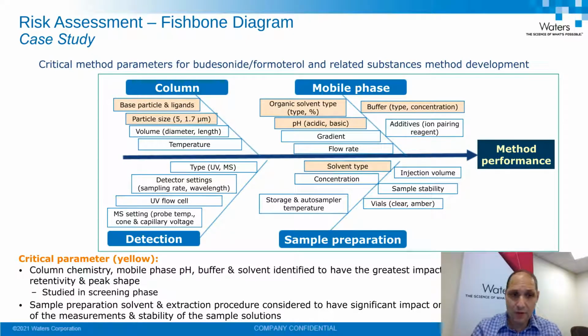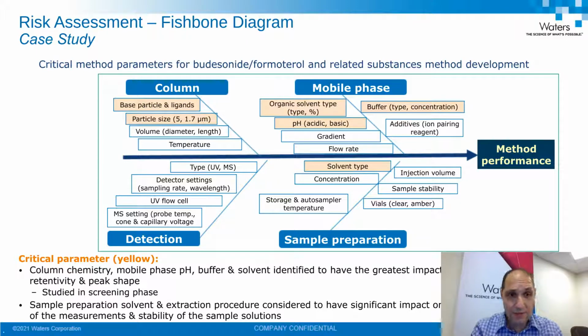For budesonide, formoterol, and related substances, the critical method parameters are indicated in yellow. The parameters, including column chemistry, mobile phase, buffer, and solvent type, were identified to have the greatest impact on the performance. Therefore, they were studied in the screening phase of the method development.